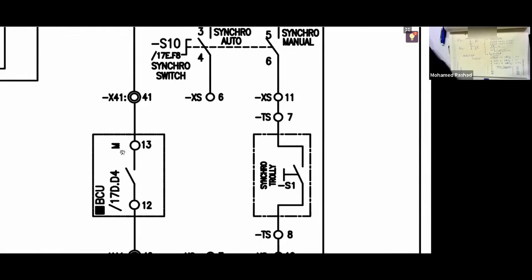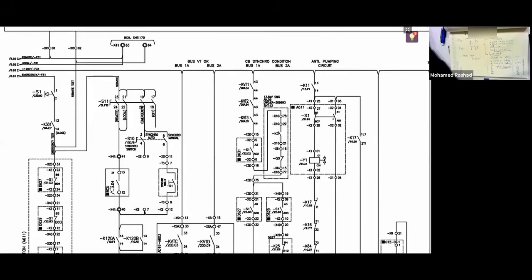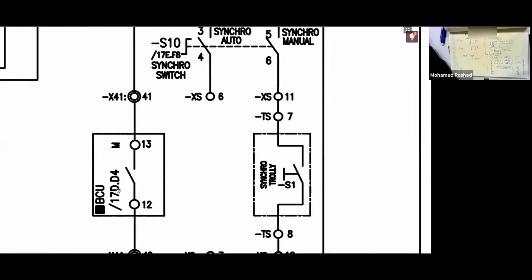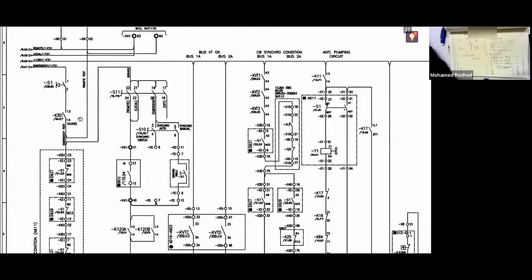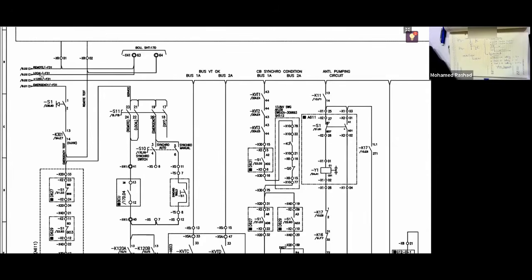So you just understand that it is inside the LCC, on the door of the LCC. All right, what's up with this contact? Well, when you choose the local mode and give a close command from the PCU, the open contact here closes, passes through here, goes down here, and comes like this. Since you've chosen the local mode, this is closed.